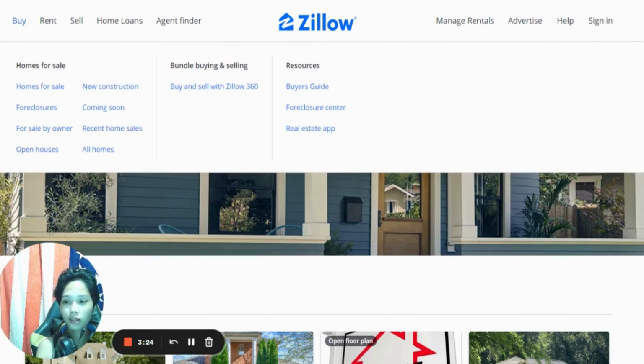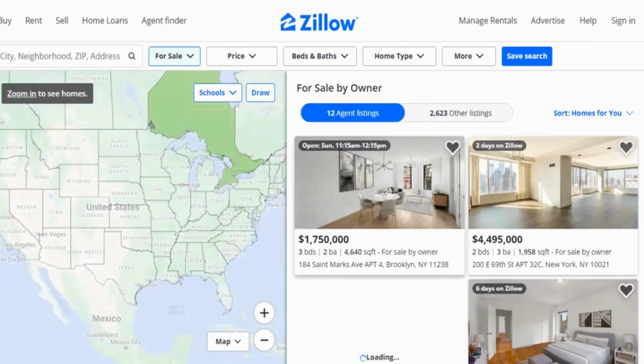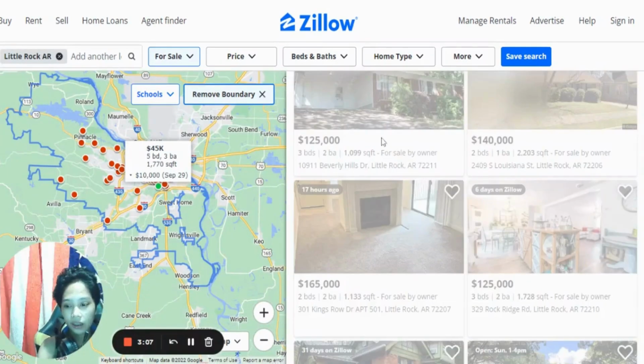But today we're going to do the for sale by owner. We're going to send an offer to the homeowner. So we go to buy and then click for sale by owners. All right. So my example here is Little Rock, Arkansas.